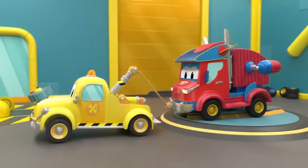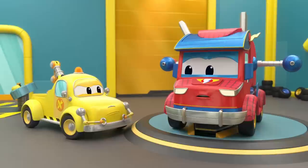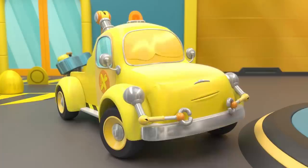Let's start the inspection fast. Your chimney is bent out of shape. And your hubcap is broken. But don't worry, Tom will fix you up in no time. Let's start with the damaged chimney.